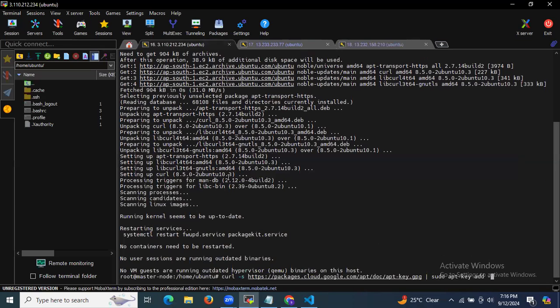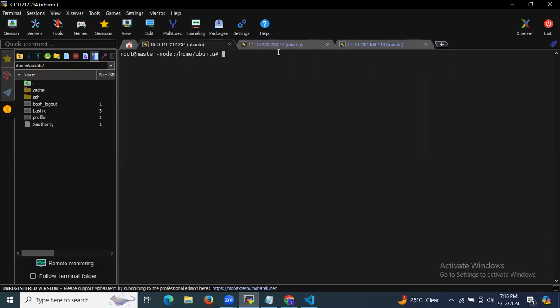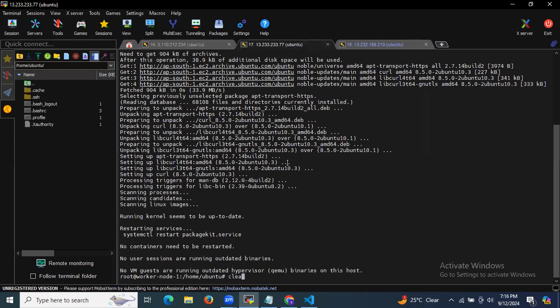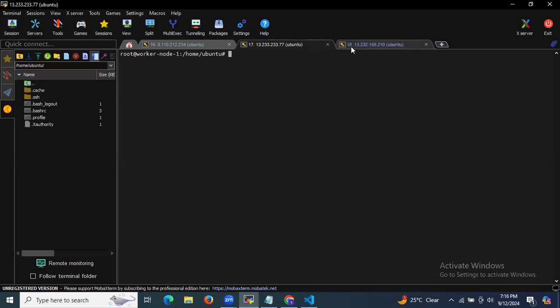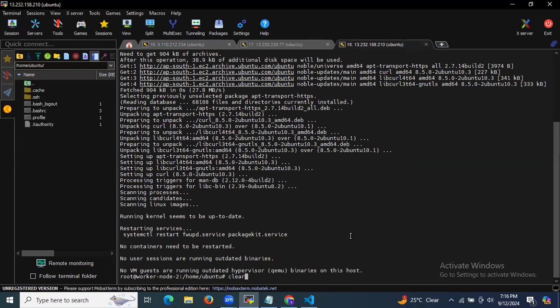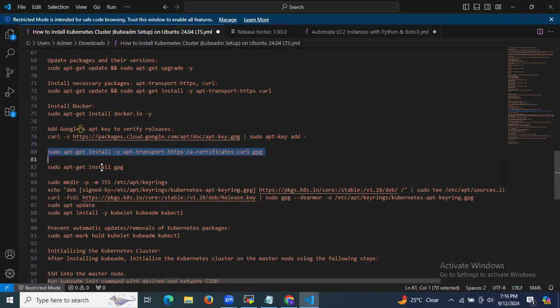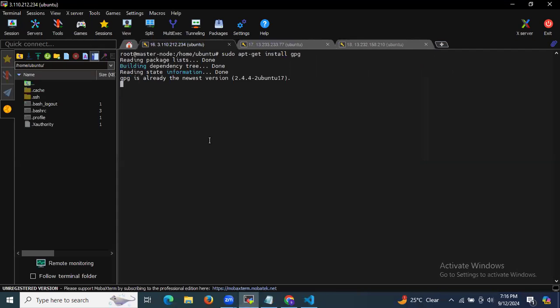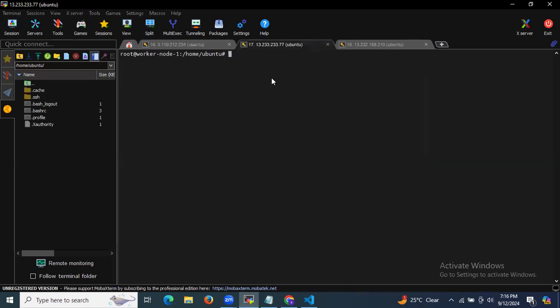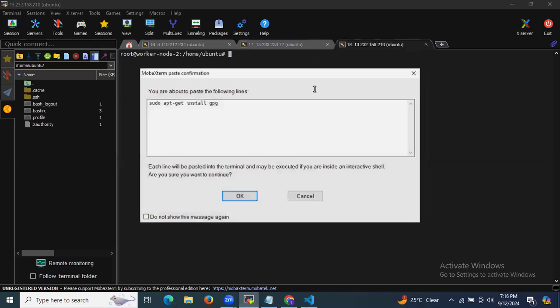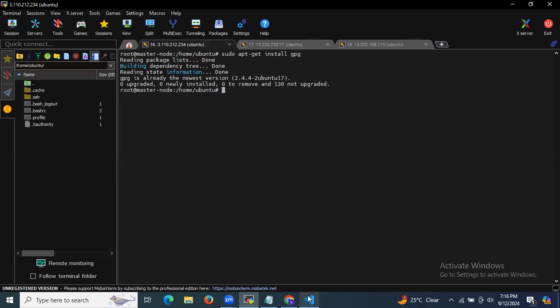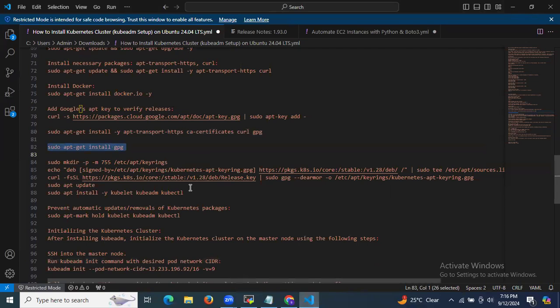Okay, it's done. Now let's install the GPG packages if you don't have them, but as you can see, they are already installed here, and here, and here. Now it's time to install Kubeadm.